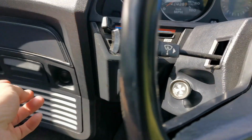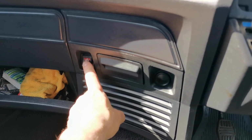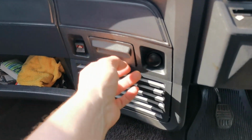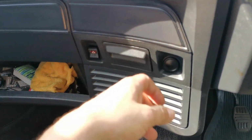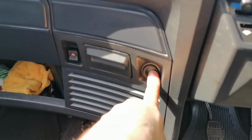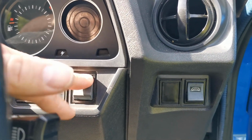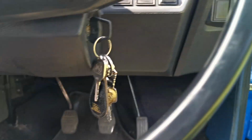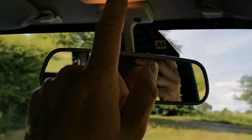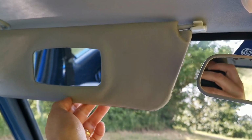your choke. You had your hazard lights with a ping pong ball hidden there somewhere. Ashtray with a key, which I don't actually know what that's for, but the other way, your cigarette lighter would have gone there. Headlights. Heated rear window. Had all the mod cons. Your bonnet pull, which is there. And that's it really. Oh, you got an interior light as well, which you could operate manually. And you got a mirror for your passengers.